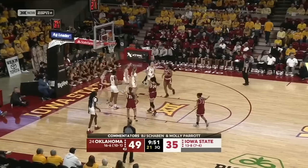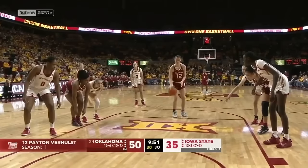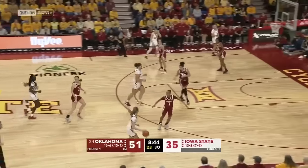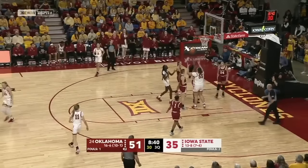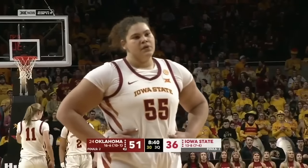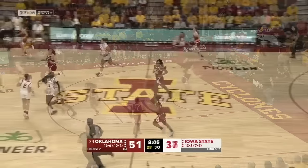Berholz will attack the glass and draw contact — those turnovers are just killing the Cyclones. Foul on Jones. Oklahoma makes it 15. We're making it awfully difficult for Adi Crooks to score — she's gotten some touches, clearly, she has five assists in this game, but she's only one of one from the field. Crooks able to hit the front end of the two-shot. And this is by far a career-high assist game for Adi Crooks — she has five.